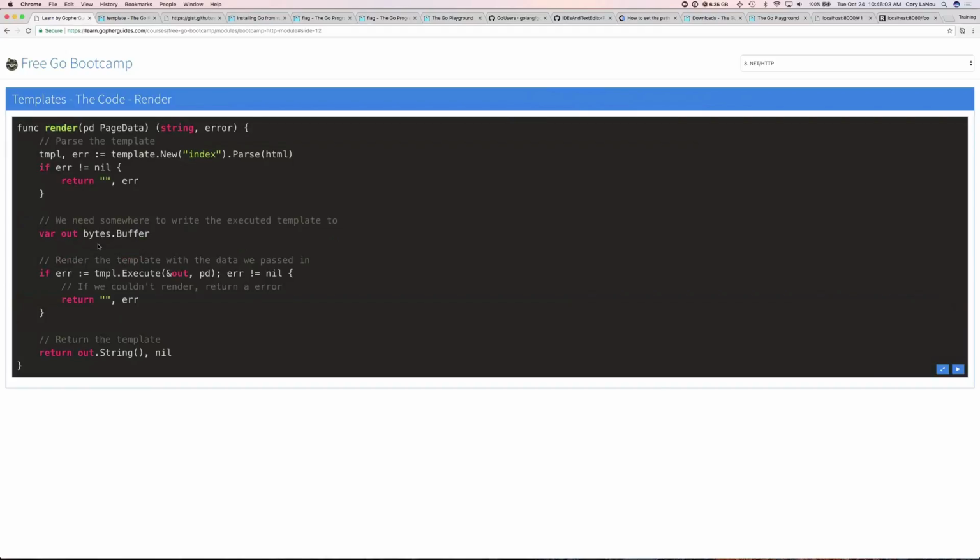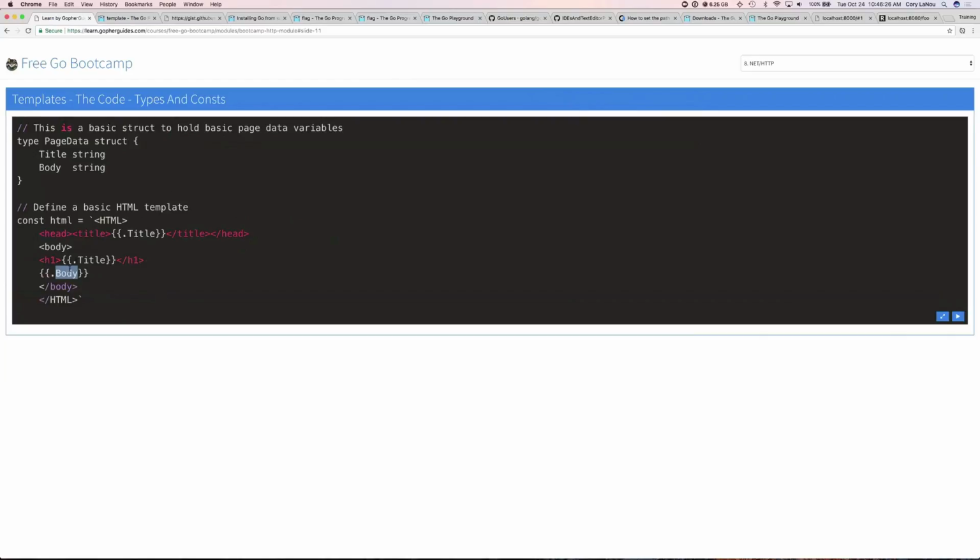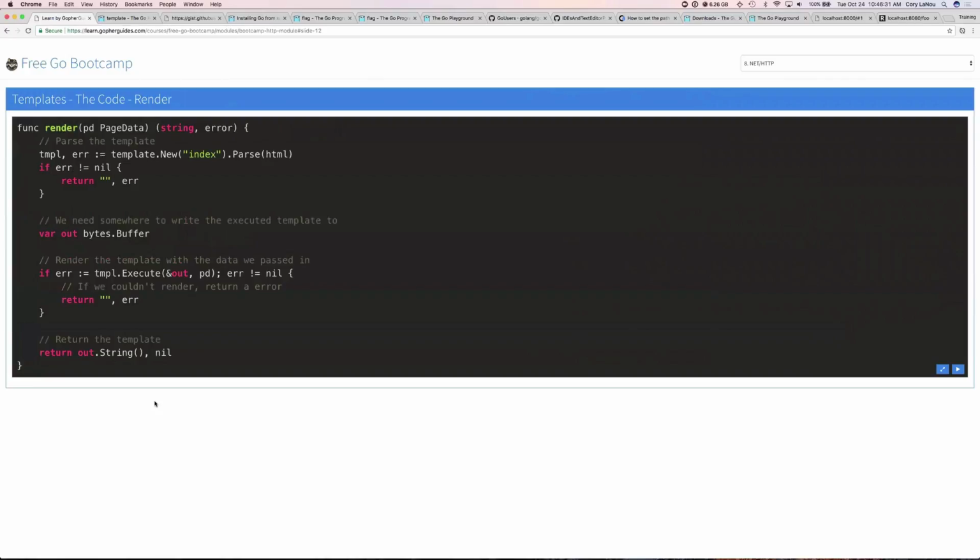Otherwise, I need to go ahead and get that data into a buffer somewhere into bytes. And so easiest thing is just use a bytes.Buffer. And then I basically do a template.Execute. And when I do an execute, it's going to write the data from that rendered output into this out right here, which is a bytes.Buffer. And it's going to go ahead and use the page data as the actual data object to bind that. So when we looked back here, remember we said that we got this title and this body? Well, so does this page data. And that's how it actually knows how to use a little bit of reflection behind the scenes and actually bind that data in there. And if all goes well, I can simply return out.String because bytes.Buffer has a String method on it, and nil. So if all goes well, I'm going to return a string and no error. And that's how I actually get that data that's going to be bound out there.